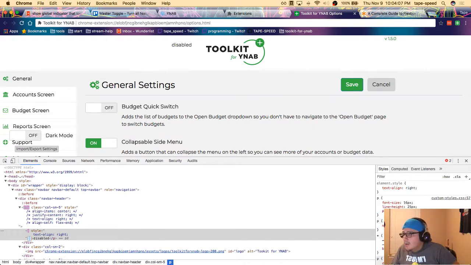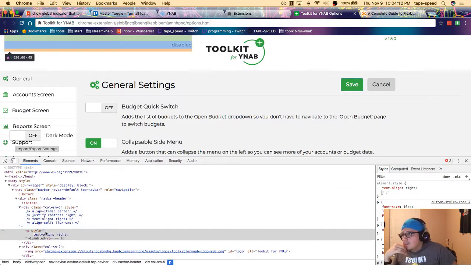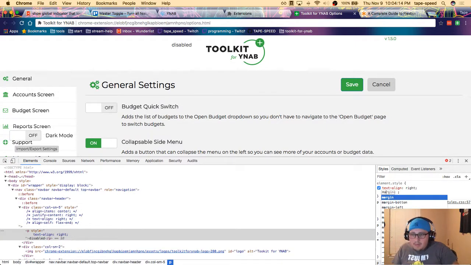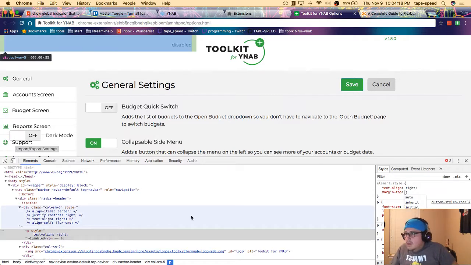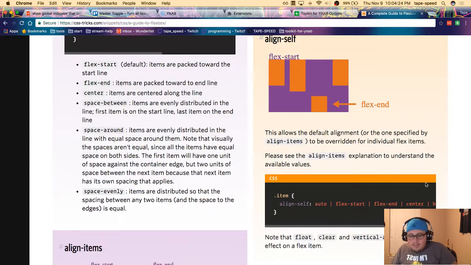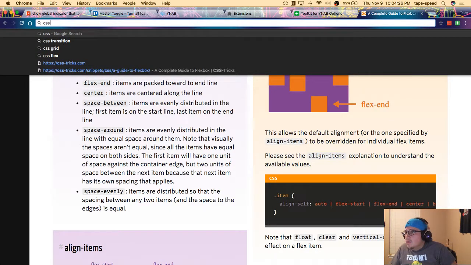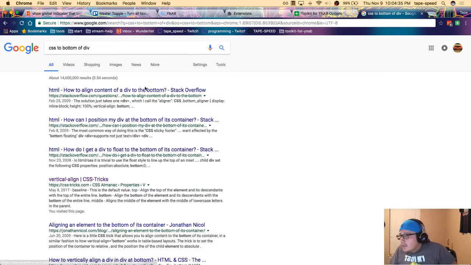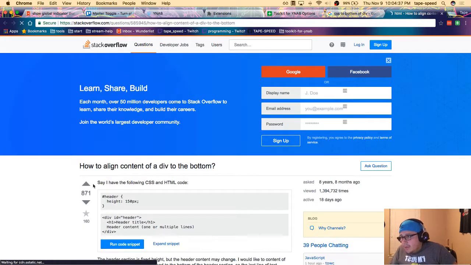P tag. That'll get us way over there. That's good. And we're gonna margin top it. So it's already got some top. Let's just look it up. CSS bottom to bottom of div. Type content to the bottom of the div.